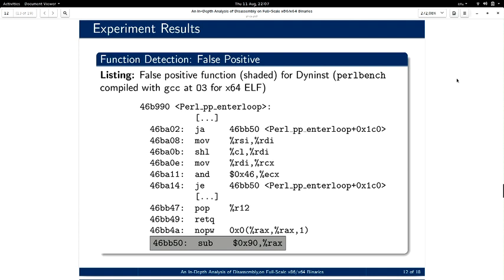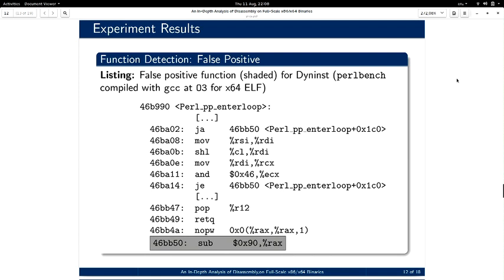There can also be false positives. This is an example of a false positive for Dyninst. Again, this is due to a heuristic. Dyninst scans for epilogues of functions, and it sees a return instruction followed by some padding, and then it assumes whatever comes after that is a new function. In this case, it's actually not true. This is a function with multiple return cases.